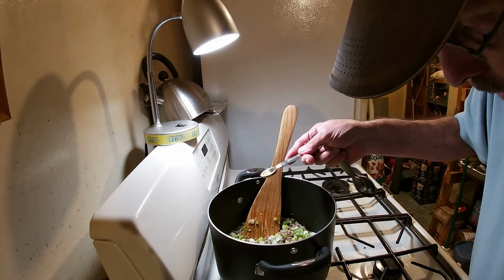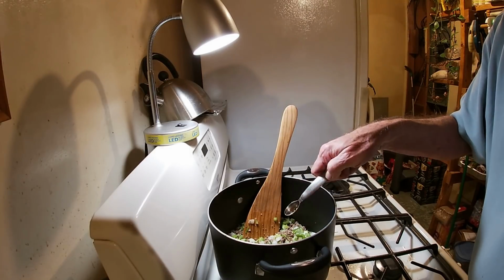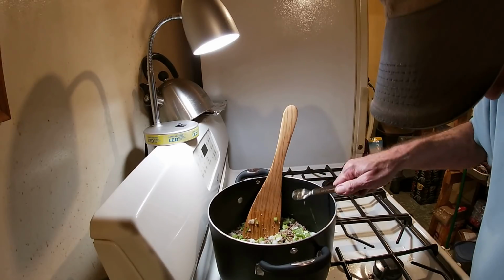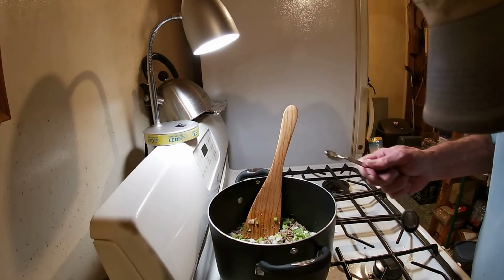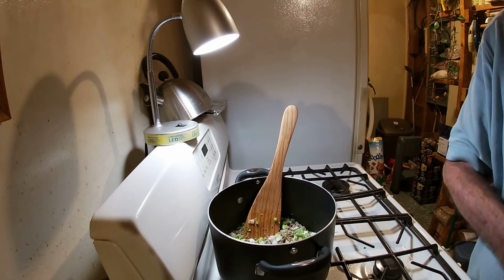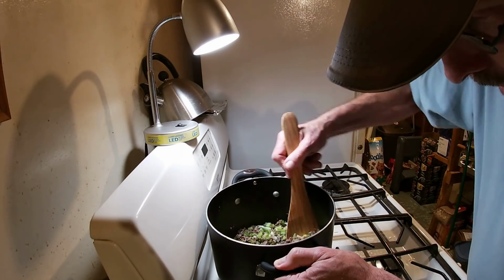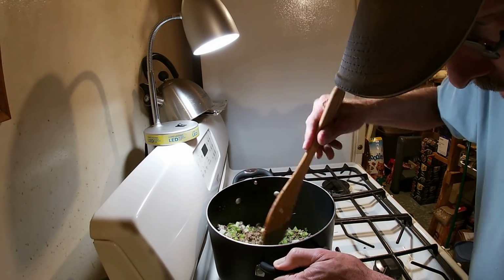4 quarter teaspoons. Now, you might say, oh, Mr. Tom, you could just put 1 teaspoon in. Yeah. Then you might not learn though. So that's why we did what we did, okay? So that's 4 quarters or 1 whole teaspoon. But anyway, that would make 4 fresh garlic cloves.